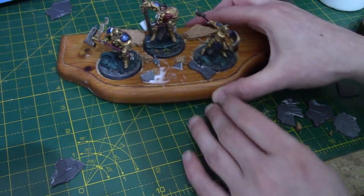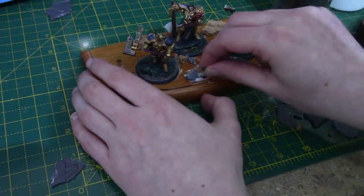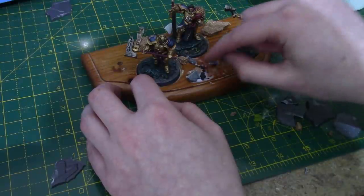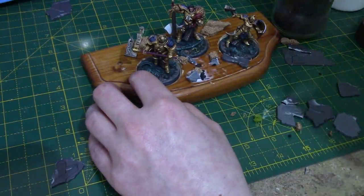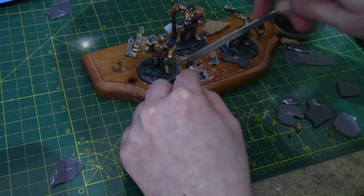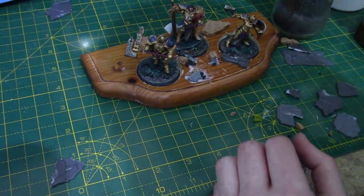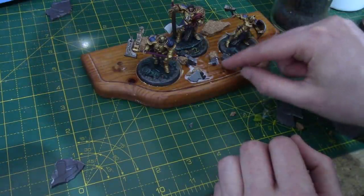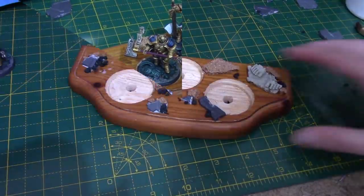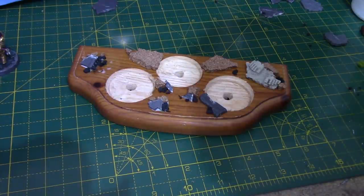They're on and the glue is still wet but that's fine. I've added some extra little pieces of glue so I can add these little basin rocks, just to give variation with different stone sizes, rubble sizes, and pieces of ruin. The PVA glue gives me plenty of time to push them into wherever I want them. I don't know where I got these little rocks from — I've had them for quite some time, but it is worth getting lots of different size basing materials if you really want to make good looking bases. These pieces have dried and I've also added a little ruin from Skyball Miniatures which has a couple of feet on them and I think that looks pretty cool.